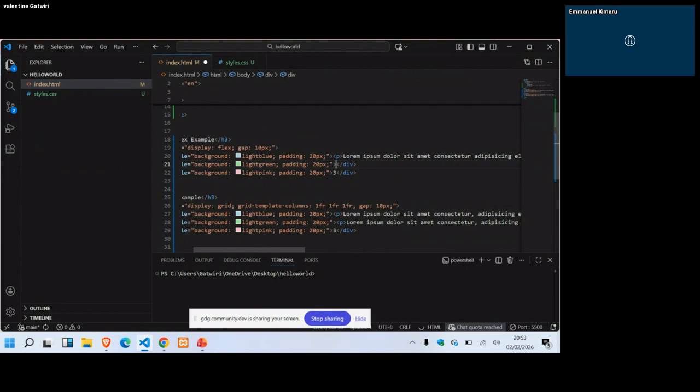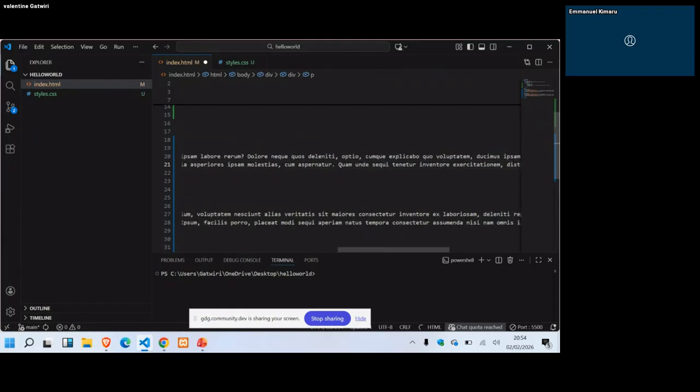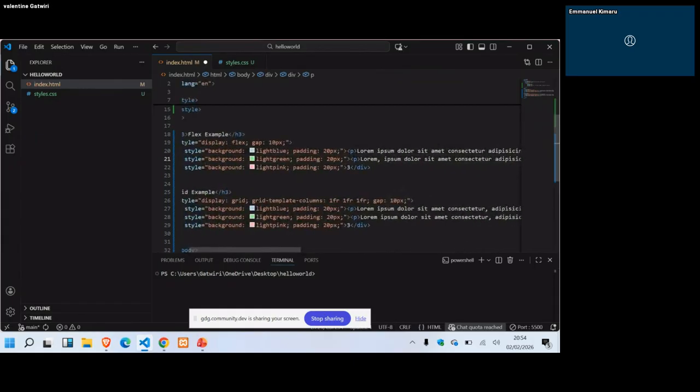In the meantime, James, if I can add on top of that, the main difference between flex and grid is that when you want a fixed layout that must always be like that, you use grid.